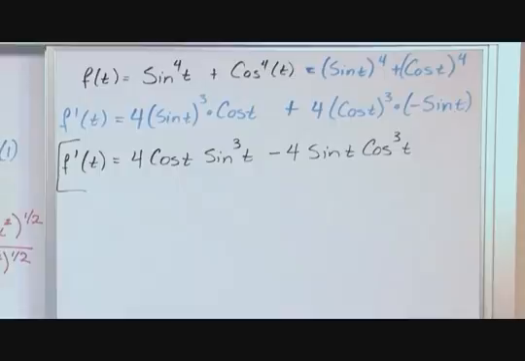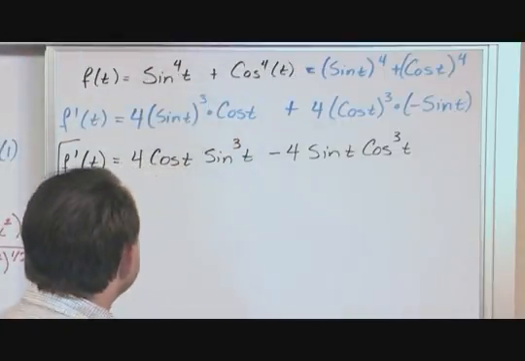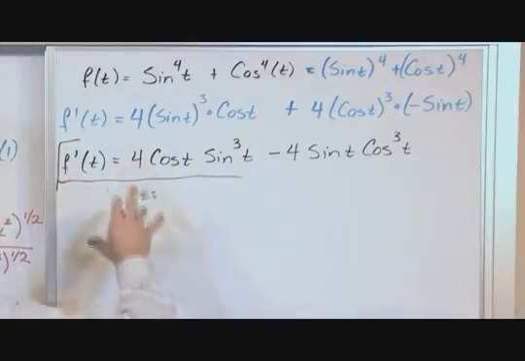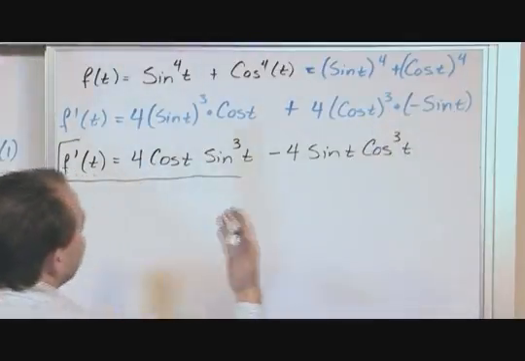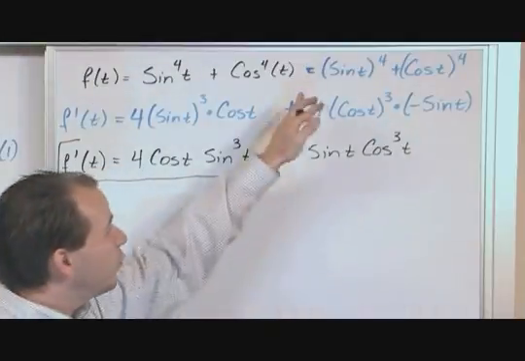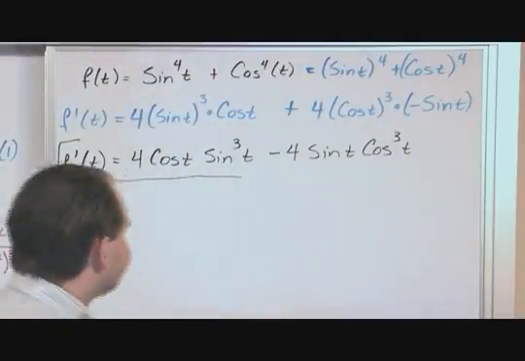So you see, even though it's kind of ugly, you think, oh, these fourth powers are going to be really ugly and nasty. It's not that bad, people, because really, you just have to take it one step at a time. We take the derivative of the first term. We take the derivative of the second term. It just so happens that each of those terms are nested. So we have to apply the chain rule to each one of them, which, once you get more and more comfortable, becomes more and more mechanical.